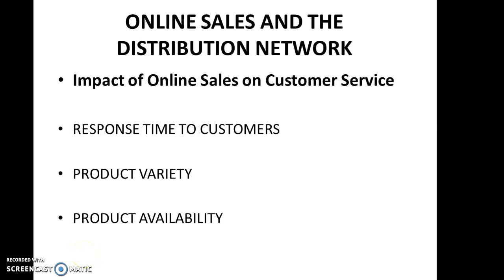Next, we see the customer service factor, product variety. Product variety is better in case of online sales, because we can show numerous, that is any number of varieties of products online, even without manufacturing them. So the cost is also saved. For example, we can take a jewelry shop online. They can show many varieties, and after getting the customer order, it can be manufactured and delivered to the customer.